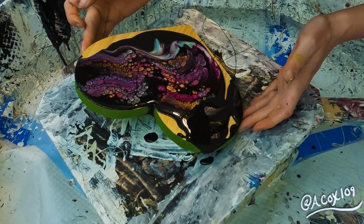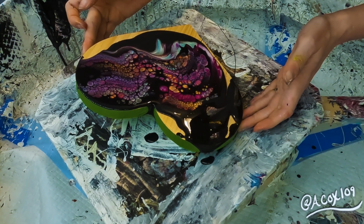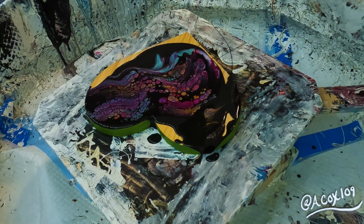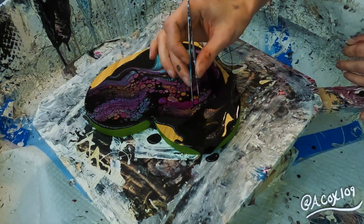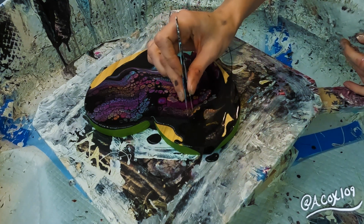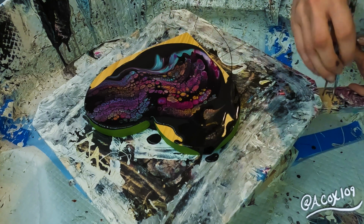I have probably 8 or so hearts that I've done and completed all the way through with resin, and this one is definitely my favorite. It resined beautifully.